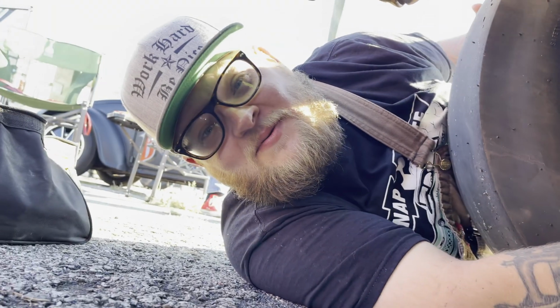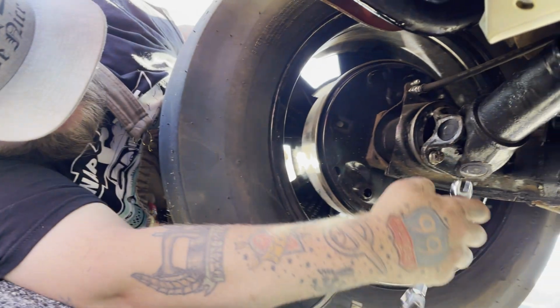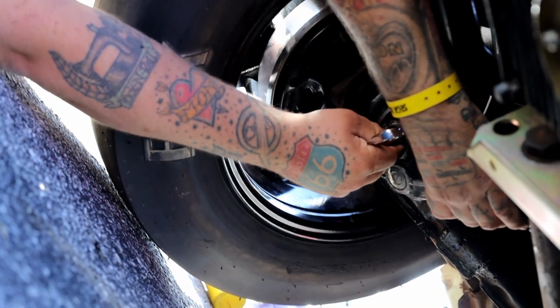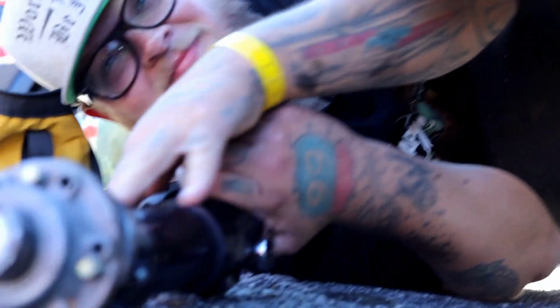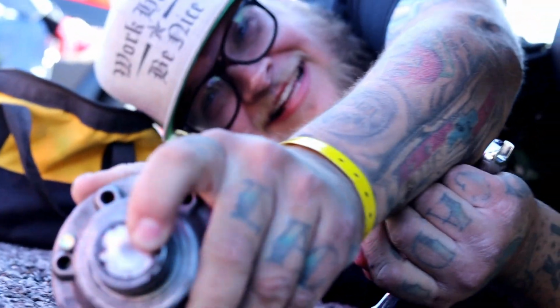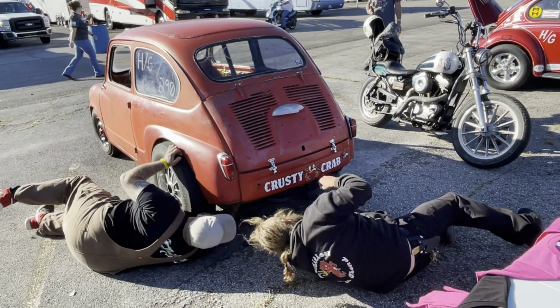Indy Rack and Axle builds a hell of a drive shaft though, you gotta give him that. The car we were talking about, it's a good thing it broke when it did, because if it had been on down the track, there's a good chance it would have rolled or hit the wall. And of course, you've got a good roll cage and you're strapped in, but you don't want to get hurt, you don't want to hurt the car.